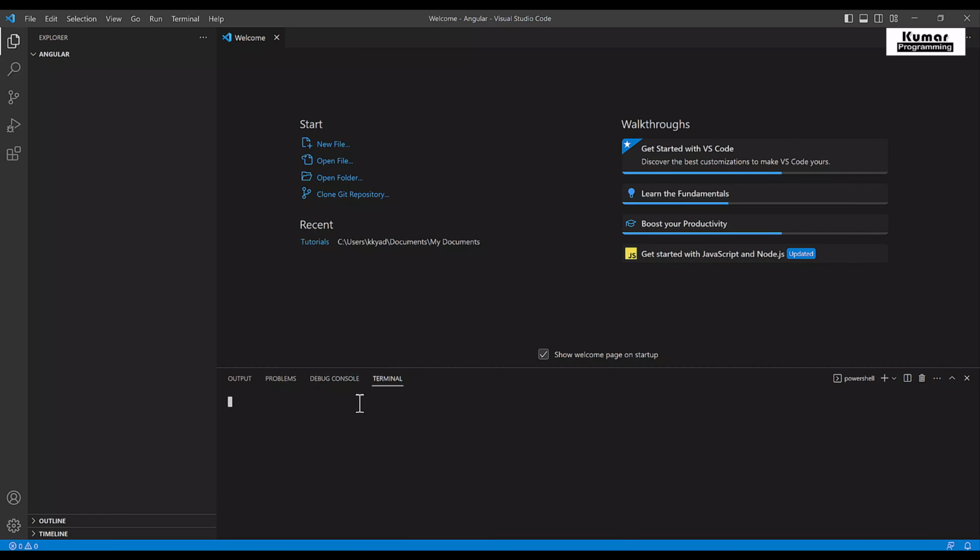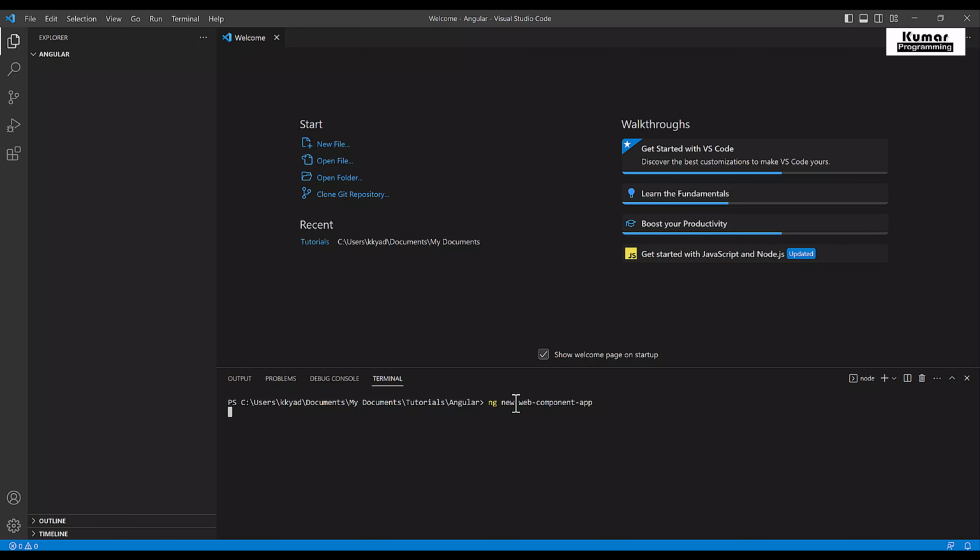Let's open the terminal, and inside Angular I'm going to create the application with the ng new command, and then I'll give the application name, here web component app. Okay, press enter. Now it's going to create an application named web component app.